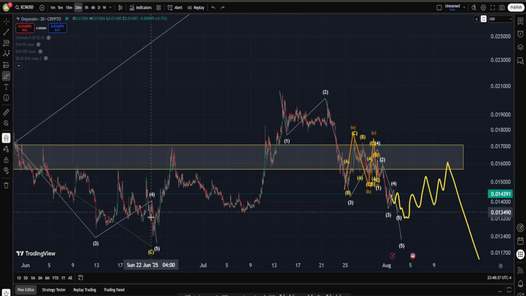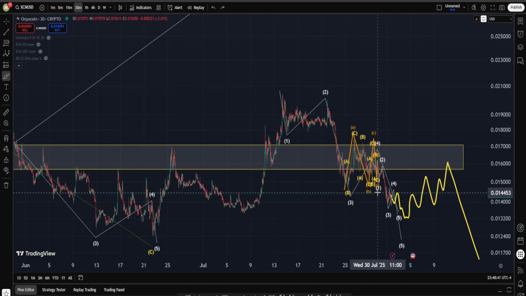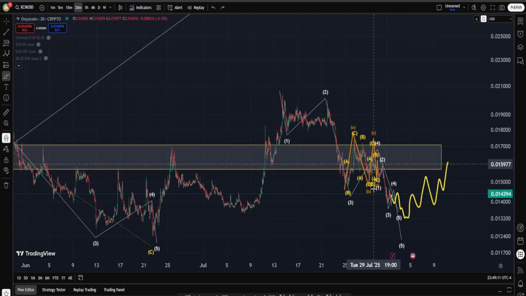Now, at this point, I'm betting that a lot of you are disappointed, but don't be, because what I'm talking about is in the interest of being 100% objective. And if you know me, you already know that at any given moment, I'm trying to come up with a bullish and also a bearish count at the same time. So in case either one of them happens, I'm not really going to be surprised at all. So this was in the interest of that.